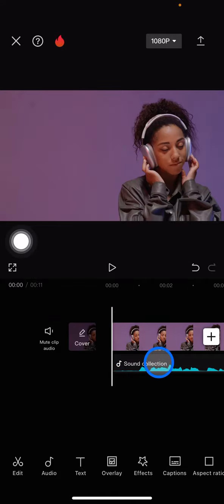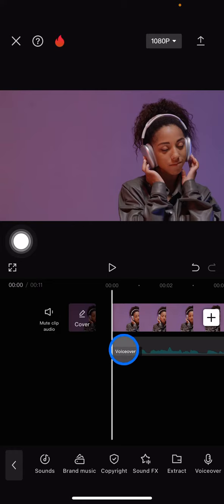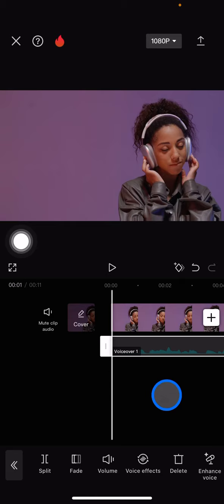You just need to click the audio section and make sure that this section is active by clicking it. So there will be a look like this whenever the section is active, and then you just need to take a look at this bottom side. There will be voice effects right over here. So you just need to click on them.